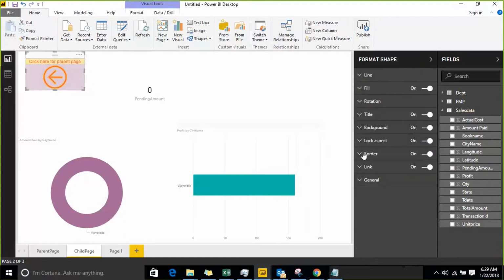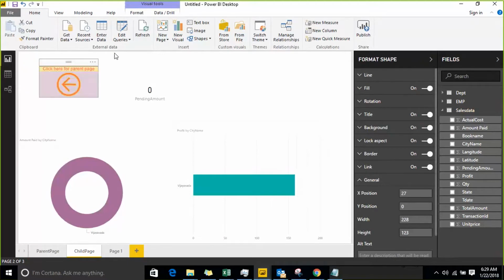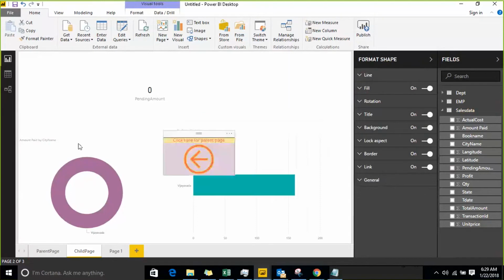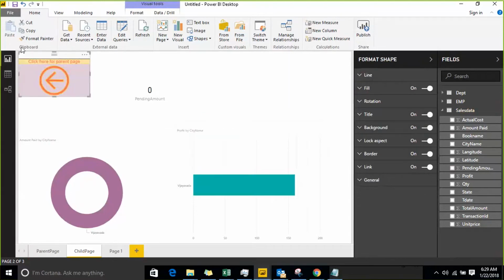And general is nothing but where you want to place it, what is the height and width, which can be managed with the help of a mouse, or you can specify the pixels also, the X position, Y position you can mention. So that is general, border, background, title, rotation, fill and align.